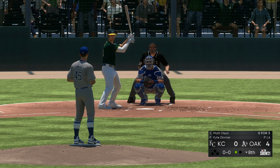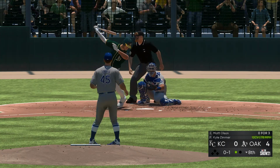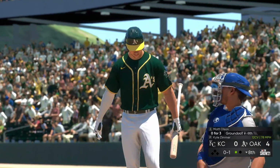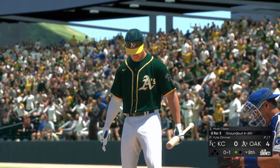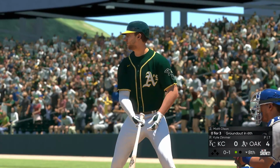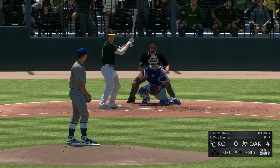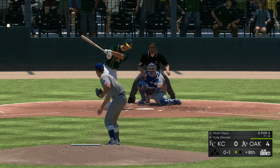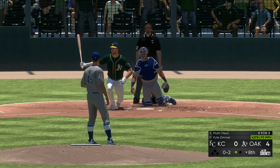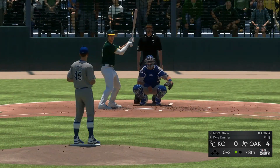Now back, first baseman. Into the box, Matt Olson. As he comes up empty on a pitch right down the middle for strike one. He's hitless in 3 at-bats to this point. Here's the 0-1 pitch. And a good swing there as this is deep down the line in right, but this is going to wind up out of play.